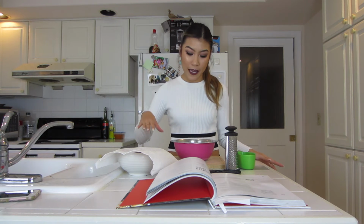Yes. So I totally forgot that I have to like cut things and like prepare them before I cook. Who would have thought? So while the mushrooms are still soaking, I'm gonna go ahead and cut up the rest of the shallots and whatever else I need to cut up and measure out.